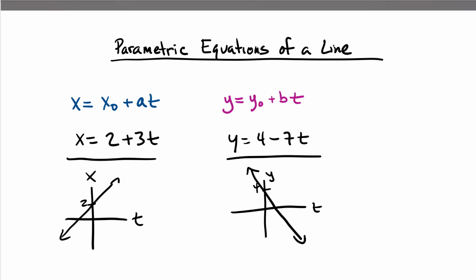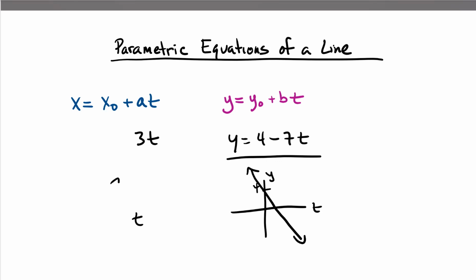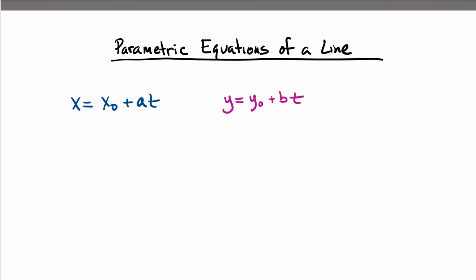So if your parametric equations start as both x and y being lines, with t as your independent variable, when you parameterize we're still going to get a line. It's just going to be a different type of line. So let's get a general equation for this. Let's go back to what we've been doing, solve for t, then plug it in and see what occurs.